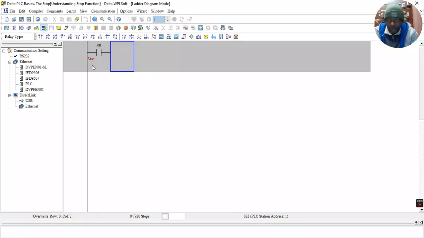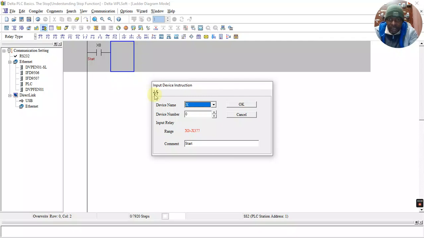Now the start is a normally open. One would assume that the stop, where power goes through the stop all the time until you stop, will therefore be normally closed. So let's go and say normally closed, which is F2. I can say function F2, and there I will say X0 was my start.